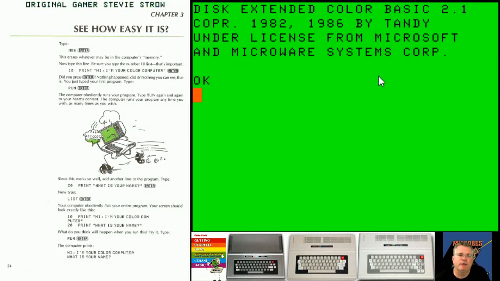I am the original gamer, StevieStrow, and we are back for yet another exciting chapter in programming with Extended Color Basic on the Radio Shack TRS-80 color computer. In this episode, we are going to cover Chapter 3, and I am taking all of this straight from the book called Getting Started with Extended Color Basic for the Color Computer 2.